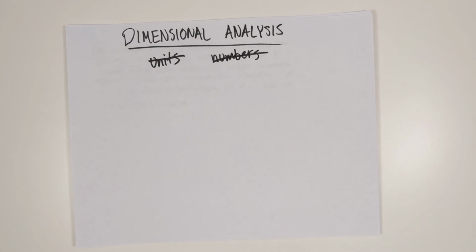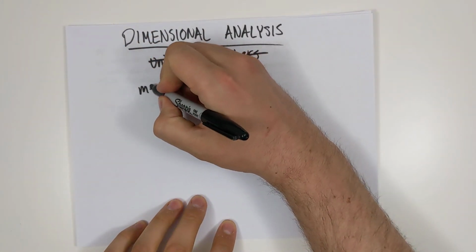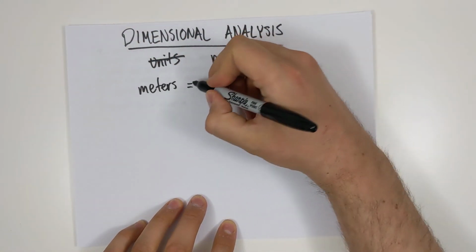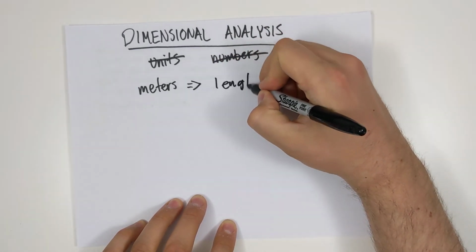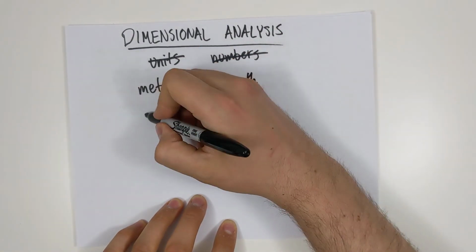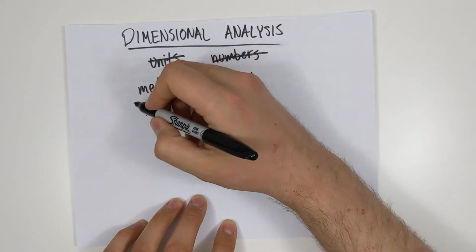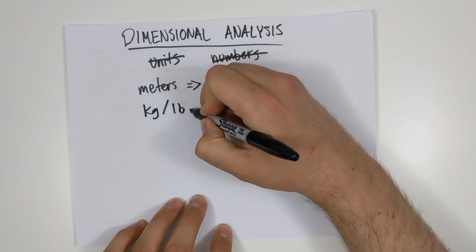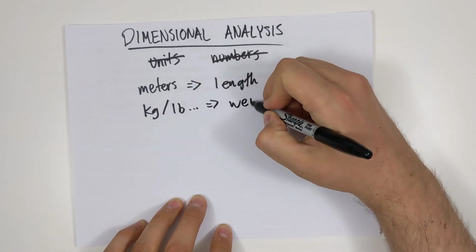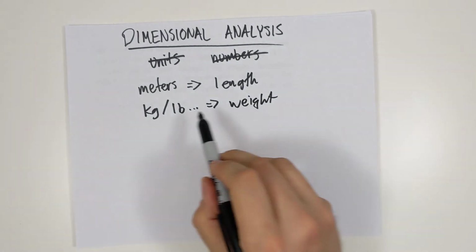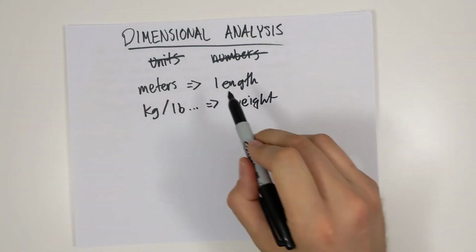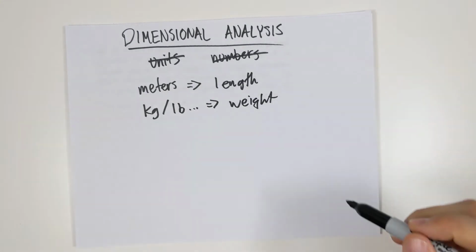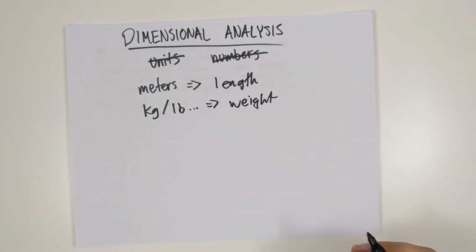Well, as a simple intuition check, if I ask you, how many meters do you weigh? You know that something's wrong with that statement because meters relates to length and weight relates to weight. Usually that would be either kilograms or pounds or some such thing. You might not even know exactly the units for these. You just know that length and weight are not the same and should not be analyzed in the same way.